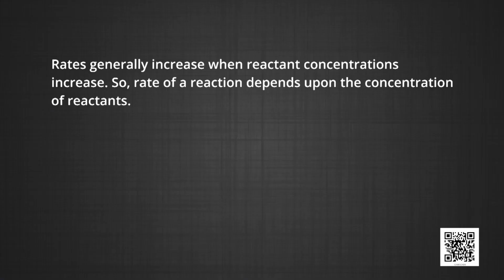Now, rate law and rate constant. In the first module, we have calculated the average rate of the reaction for hydrolysis of butyl chloride with passage of time. We found that the rate of a reaction decreases with the passage of time as the concentration of the reactants decreases. Conversely, the rate generally increases when the reactant concentrations increase. So, the rate of a reaction depends upon the concentration of reactants.